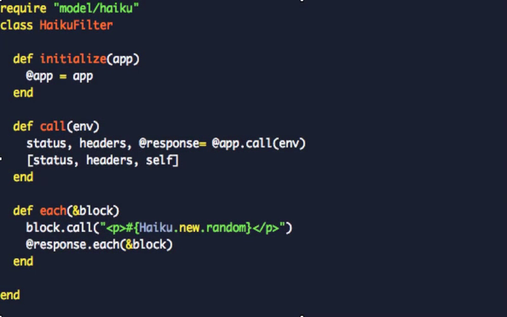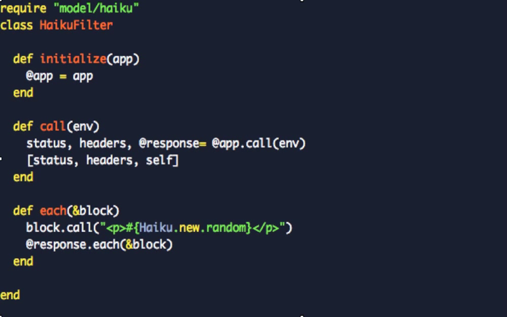Okay, let's slow down just a second. I have a feeling that maybe I went a touch too fast. So let's take a little more time with this code, because in here is a concept that is very important if you're going to be working with Rack. So I want to take a second and explain this a little bit more. What we're looking at here is a very basic Rack application. All a Rack application needs to have is a call method.